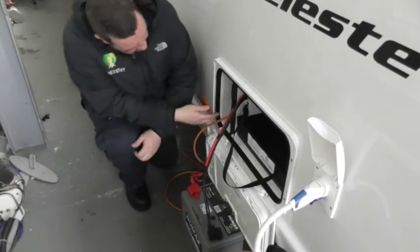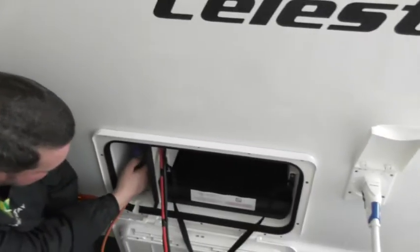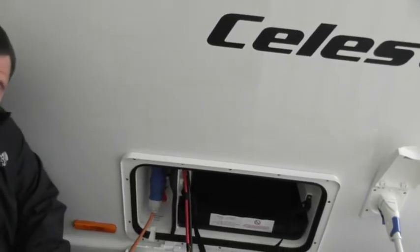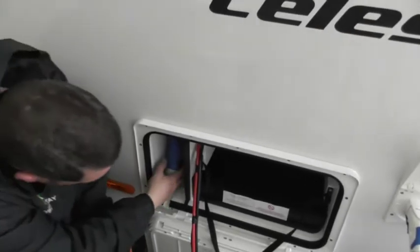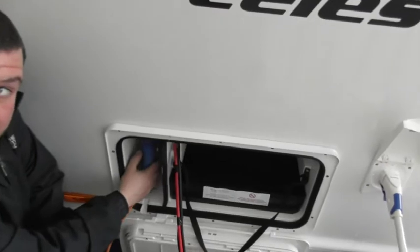So next door you've got your 240 mains electrical hookup, as well as an external satellite feed. If you've got a satellite on the site or a TV aerial, you can attach it in here and it sends a signal into the van for you. And then just below is your isolator key for your motor mover. That's the black one at the bottom.